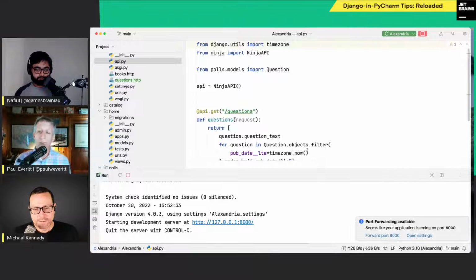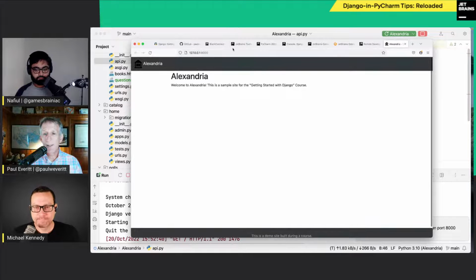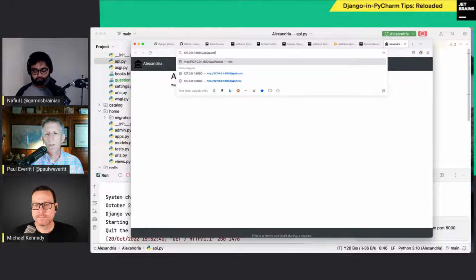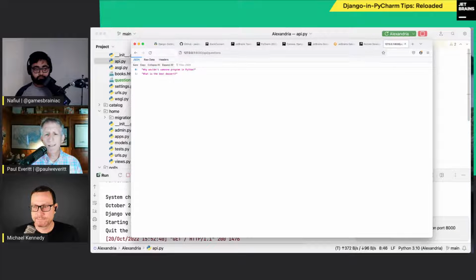A lot of people like Postman. I could go to a browser, for example, and go to /api/questions. You can see my JSON response. I ain't got time for that. Switching back and forth between this tool, that tool, the other tool. My fingers know how to work in PyCharm.